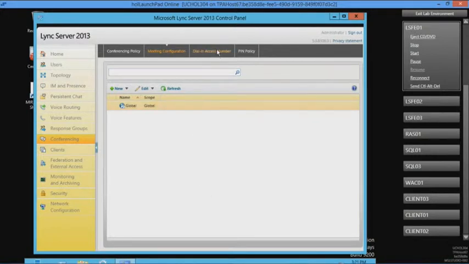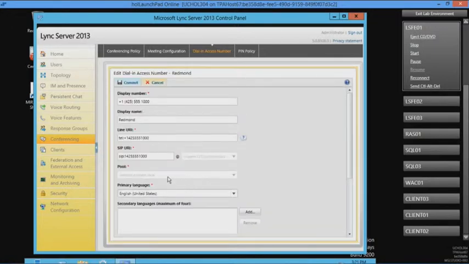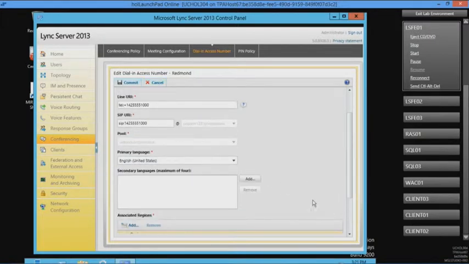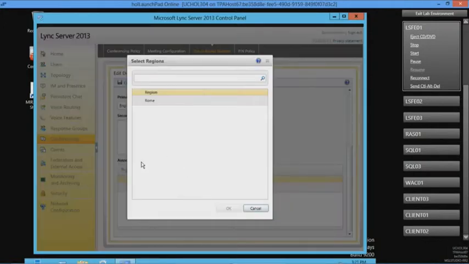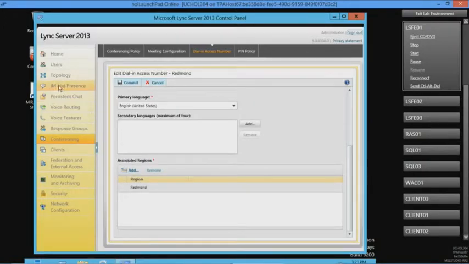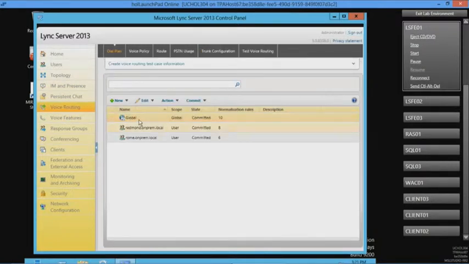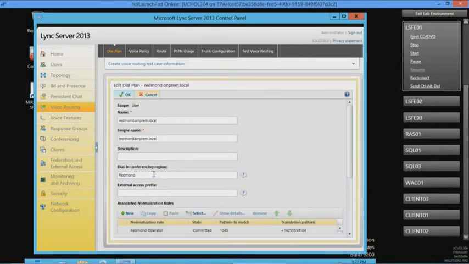Right. We talked about dial-in access number. Super simple, super cool. The part to remember is down here. The regions. When you hit add and pull regions, right? There has to be one. You have to have gone here into your voice routing. I don't know how many times we'll go through the process, go to add and go, oh, I forgot to add a region. And define an open text field here called dial-in conferencing region.